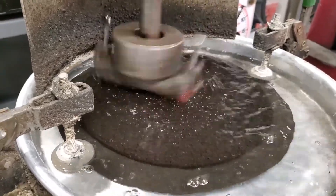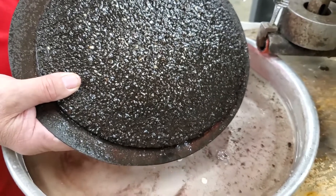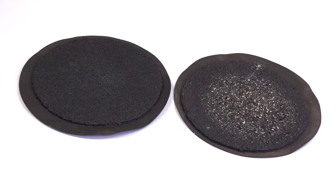Once the abrasion period is complete, the sample is washed to remove loose material. As you can see, material abrades off the sample from the friction of the rubber hose. The sample will then be dried to a constant weight, and the final sample weight will be compared to the original pre-test weight. A sample that loses little material is a higher performing mix than one that loses more, because it has demonstrated greater asphalt adhesive strength.